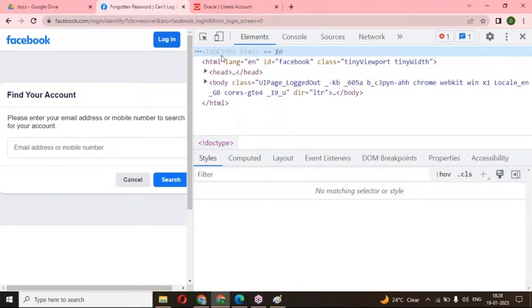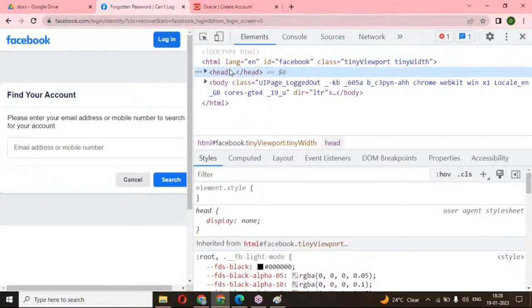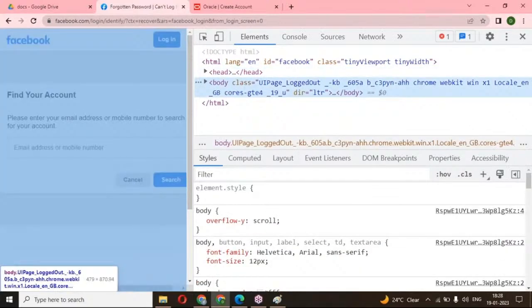Under this body tag, you can see how we can develop our application. We are going to write buttons, radio buttons, text boxes, everything: submit buttons, drop down lists, cancel buttons. These all we write in HTML. The alignment of the web page we write with the head tag, that is by CSS. CSS gives you the alignment of the web page, and the body tag is used to write the body part of the application.